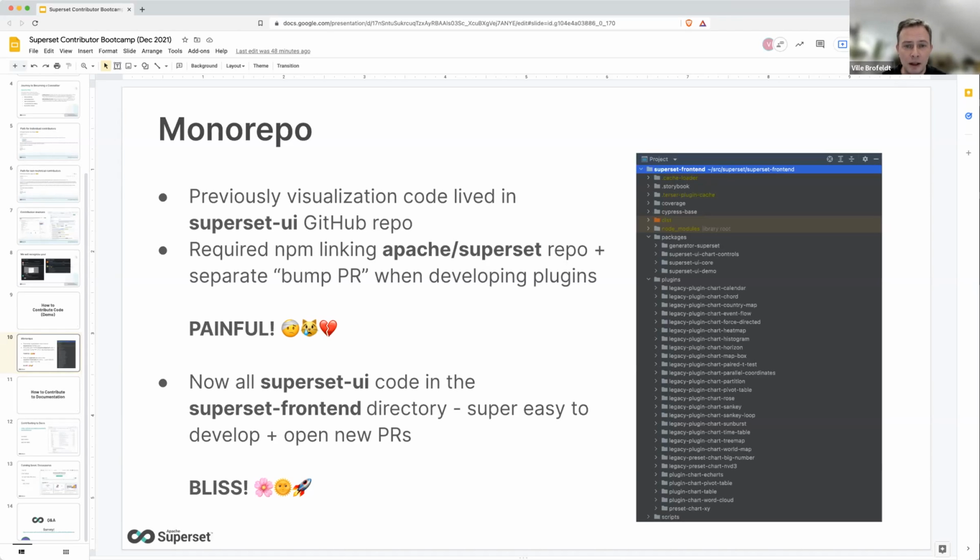And then, is there currently updated docs for Superset UI changes? No, not yet, but we're working on those right now. But just to be brief, working on Superset UI or plugin code right now is just as easy as working on the front end components of the Superset code base. So you don't need to do anything special. You just need to know that Superset UI components or the core components are under Superset frontend / packages, and then the plugins are in Superset frontend / plugins, and that's pretty much all you need to know.